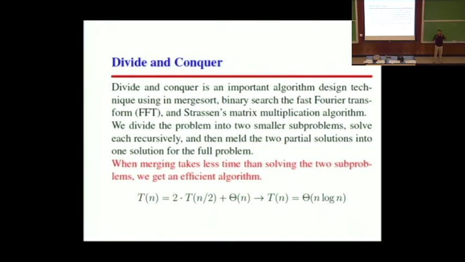I find that usually if you try to analyze it by drawing a picture of the tree and thinking about it, you can do anything a recurrence relation can do. But that's up to you. Any questions? Yes? I would analyze merge sort the other way. But for those of you who know about recurrence relations, and someday we'll take another algorithms course, you will see these kinds of things again. Any questions? Okay, good. So that's the one thing I want to teach you: it's an example of divide and conquer.